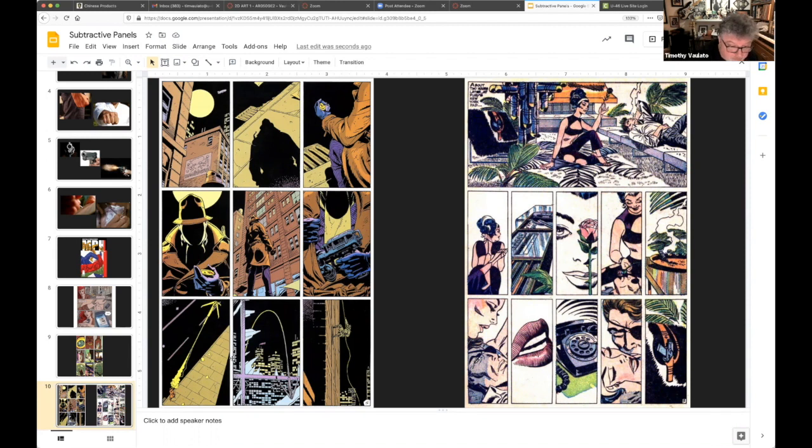Bird's eye view, kind of a subtractive shot, then a long shot. Here we have the establishing shot. We have a back view of the character. We have a subtractive of the stereo. We have the flower. We have the two characters. This is subtractive, a cigar smoldering on the stand. Two faces, basically counting as subtractive. Lips subtractive, phone subtractive, two faces, gun subtractive. Most of that entire page is subtractive.